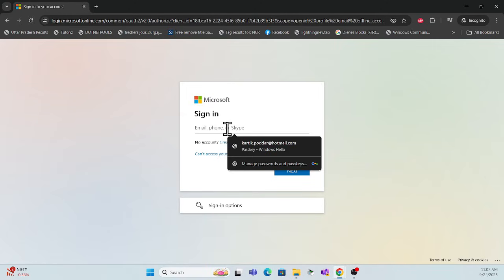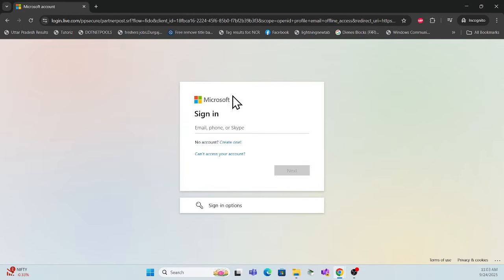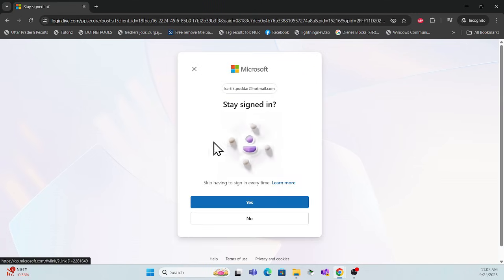I already have this Hotmail account, so I can just use my Windows authentication, and it will authenticate. If it asks for a password, you can just verify your password and confirm. Once you authenticate everything, choose stay signed in, yes.